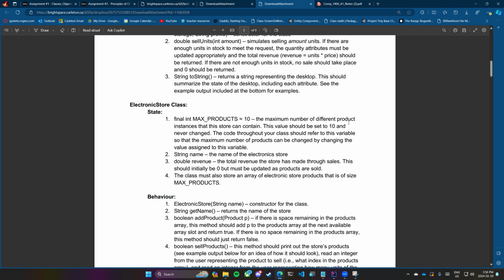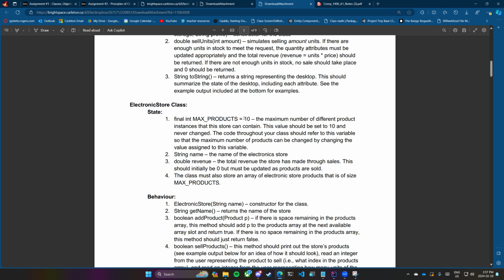So the reason your professor is saying to make one variable for the size of your array called max products is so that if you wanted to change the size of all of your arrays all at once before it compiles, you just change the value of this one variable from 10 to 20.